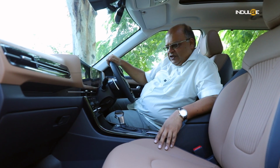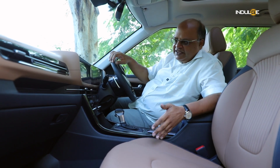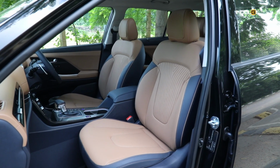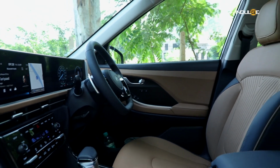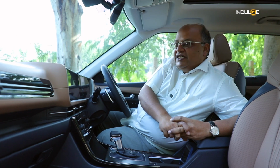So what were we talking about? Yes, before we got distracted by the seats was the interiors. Over here, I like this new color combination, this sort of darker beige. I like the fact that the seats are perforated. Perforated has always been my favorite. I also prefer leather, but yes, these days you don't find leather in cars. It's all man-made leather, so to speak. I call it Rexine, but hey, don't tell anyone I said that, huh?